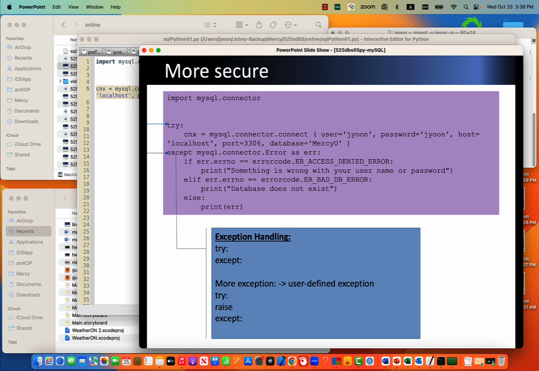All right? So exception handling has blocks, the try and except block, or the try, raise, except block. In this particular exception handling, the errors occur systematically, right? This is a connection related error, so there isn't much that you can handle.